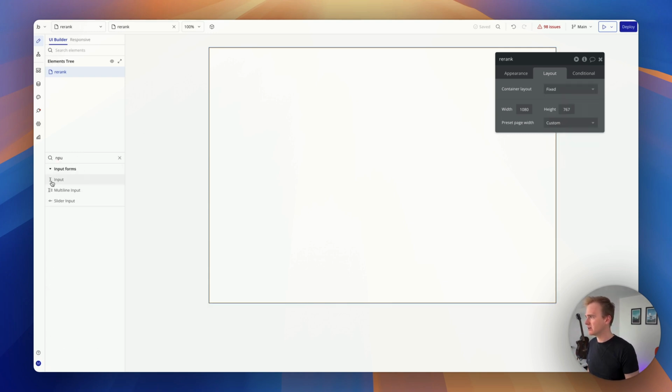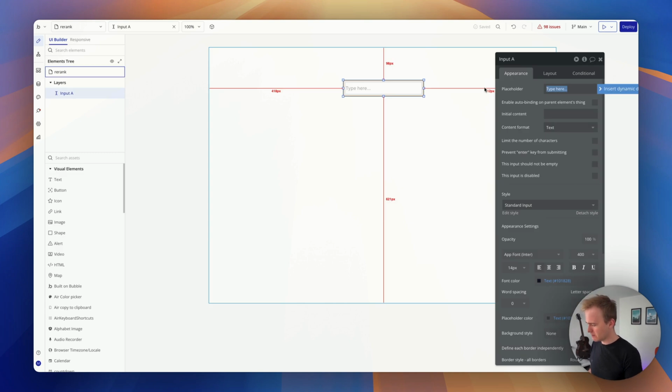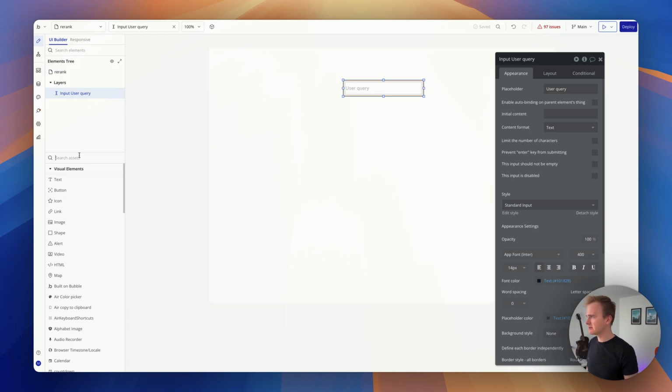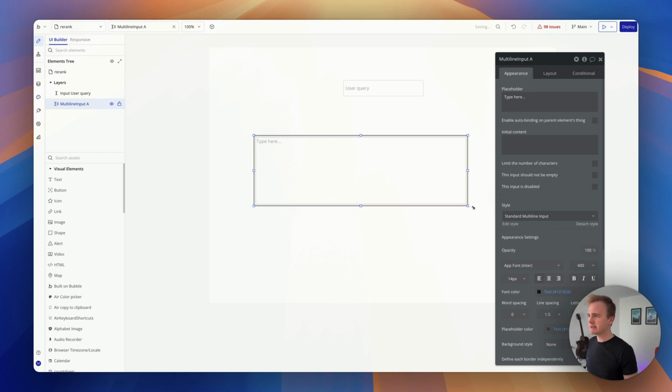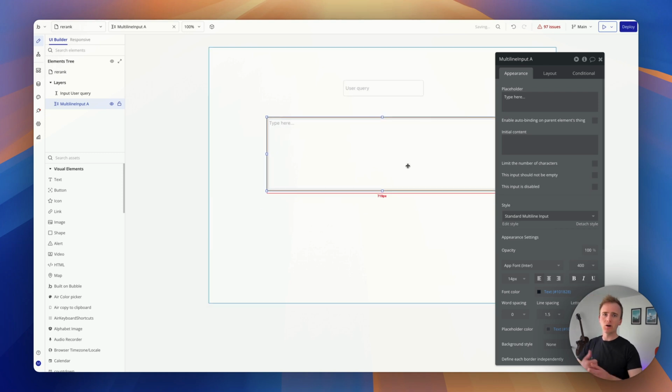We'll take an input here, and we'll call this one user query, and then we'll take another input. And this is going to be our list of answers. Well, it's not really answers. It's not answering a question. It is finding the data that is most similar. And again, you're going to have to really do some experimentation to find out if that's the right thing for the particular thing that you're trying to do in your app.